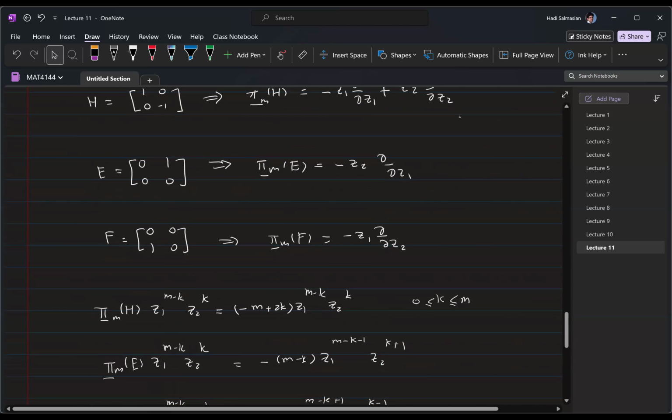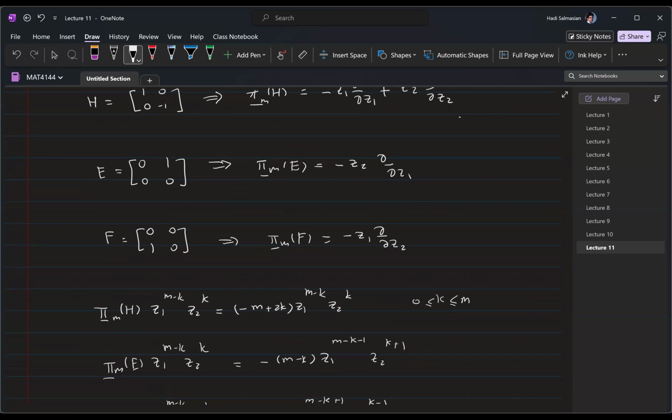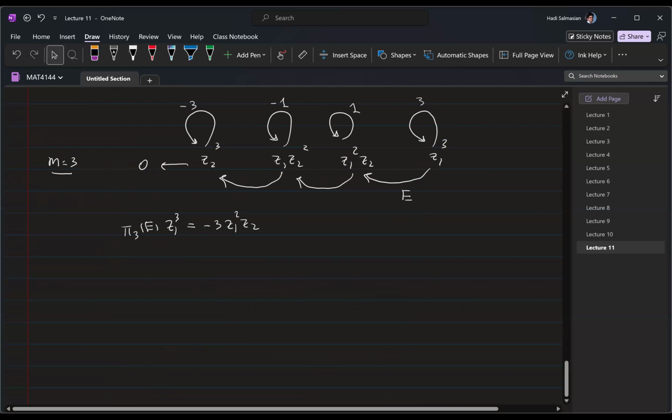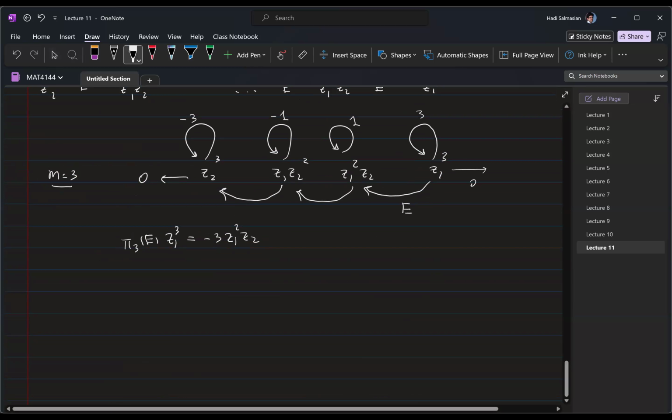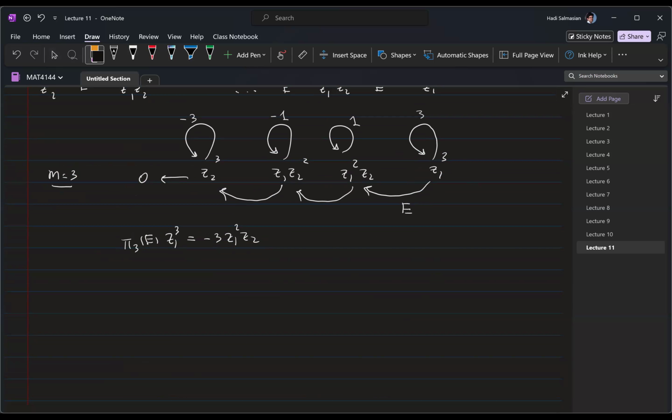Where's the formula for E? It differentiates with respect to Z1. If there's no Z1, it should annihilate the function. Okay. The same with F. If there's no Z2, then F will kill that function. So this F will actually kill this guy. So it's not invertible? This is the Lie algebra action. It's not supposed to be invertible even. The Lie group version is the exponential of this. It will be invertible, but not the Lie algebra. Okay, all right.